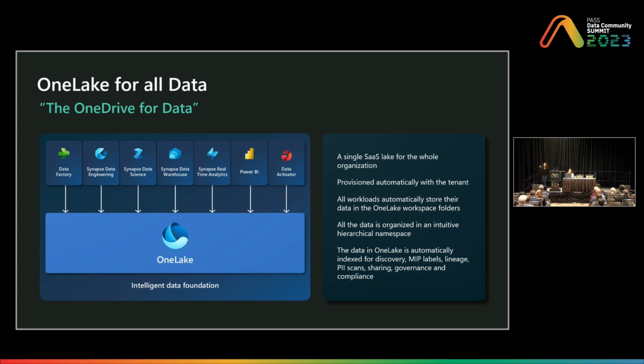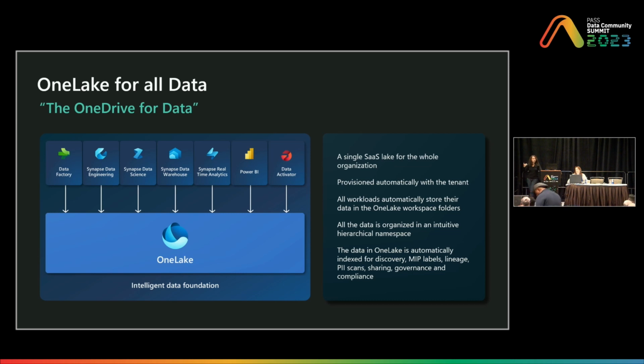We've built it on top of Azure Data Lake Storage Gen 2. This is a single SaaS data lake that is automatically available to the tenant. If you're a new customer, you don't have to set one up, it's automatically available to your tenant. And all the engines on top are purely compute, including data warehousing. We have clearly separated storage and compute, and these are only compute engines.